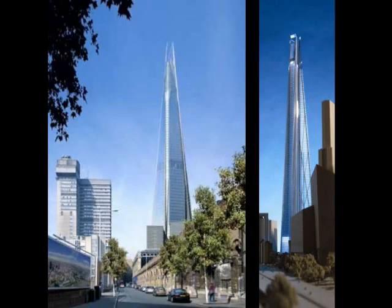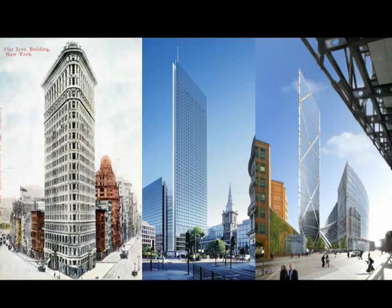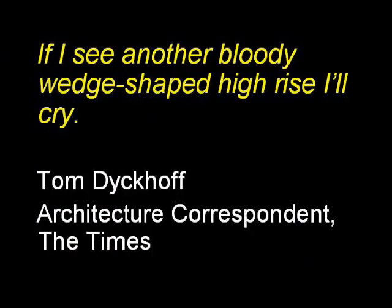So there's a danger, I guess, that people fear they're settling into a shape that's been done before. Again, on the left, Renzo Piano's Shard, and on the right, Foster's Tower for Moscow, which the shoemaker found quite hard not to be rude about yesterday. And going back in history, again, shapes that would have been done before, and the architectural correspondent of the Times came up with this quote last week. Not quite the elegance of Ada Louise Huxtable, but you sort of get the point. That shape making is starting to run its distance.